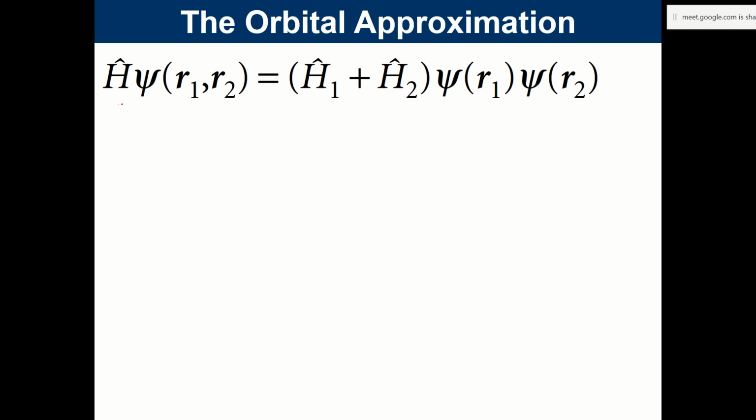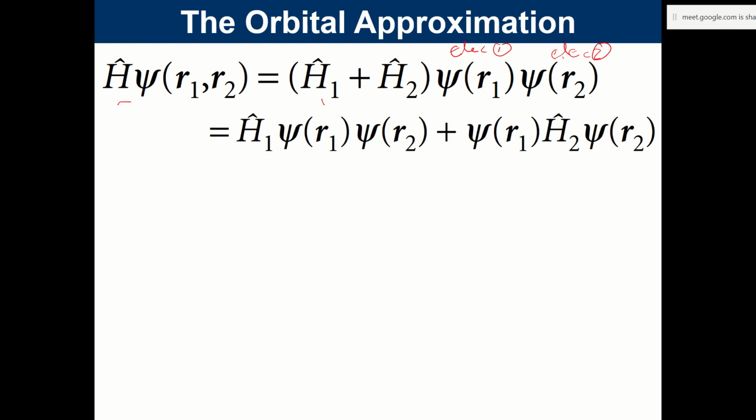So H, this is the eigenfunction of psi, and psi we have imagined as a multiplication of two terms, psi r1 for electron 1 and psi r2 for electron 2. Combined together they give you psi r1 r2. This is what we have learned, and we are using this over here, further expanding the terms. So h1 operates on psi, and you can expand this equation and write the two terms separately.